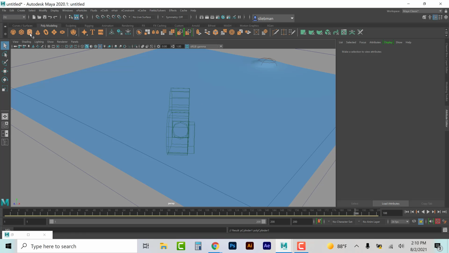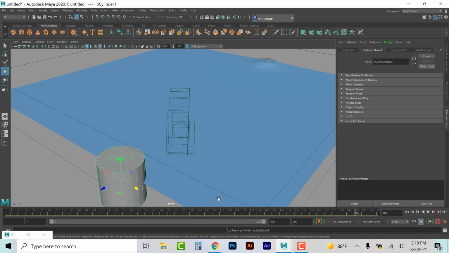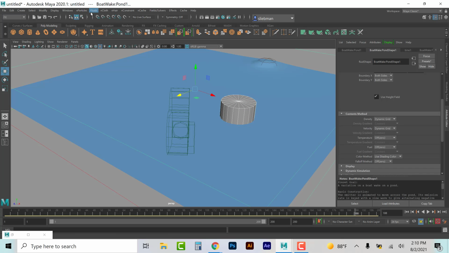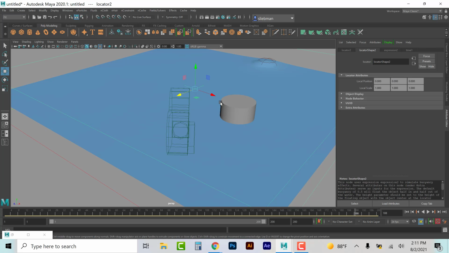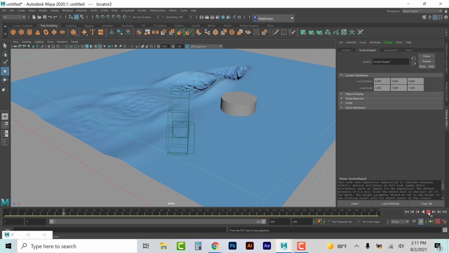Likewise here, I'm just going to make a simple cylinder, place it there, hold shift, select the fluid container, and come up to our fluids. See? I can actually make this a boat. And let's see if that object actually floats like a boat now.